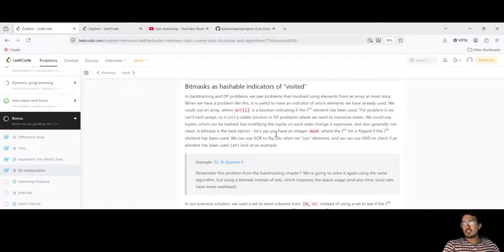We have a bitmask, which is an indicator of which elements we have already used. The problem is we can't hash arrays. For most states we could use tuples, which can be hashed.